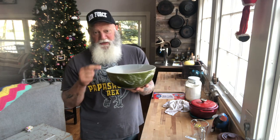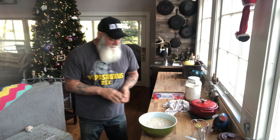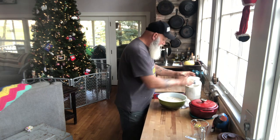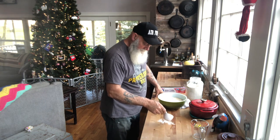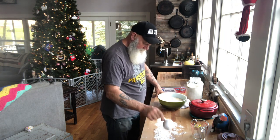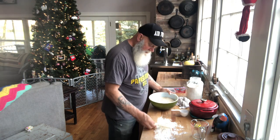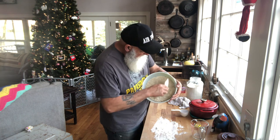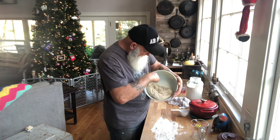Now this is why I didn't use my big bowl — because I made some of this yesterday and I want to show you the difference. I made this yesterday around one o'clock and it is way more than double its size. So I'm gonna throw a little bit of flour down here on my countertop and take this out, flour on my spatula, knock it out of the bowl. You can tell the yeast did its job.